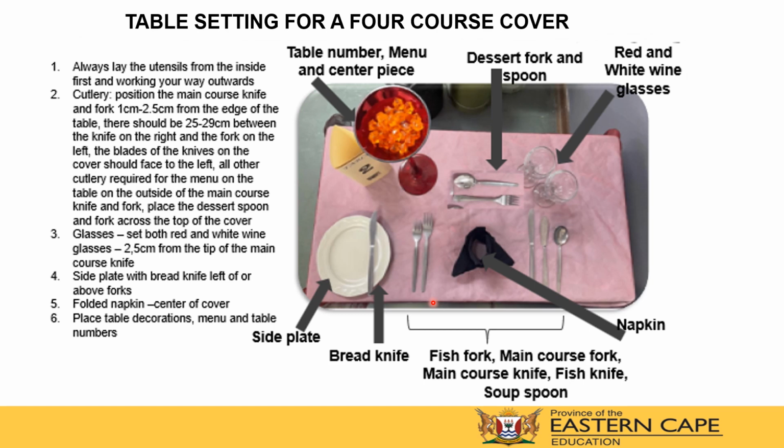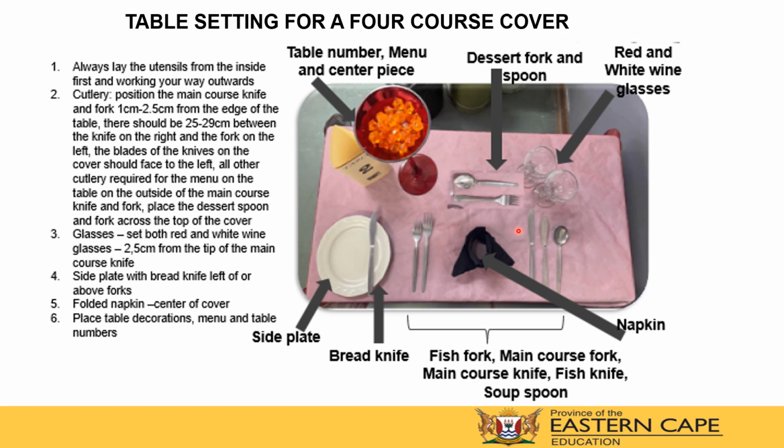There must also be 25 to 29 centimeters between the knife. Okay, so in other words, in this space here, there must be between 25 to 29 centimeters between the knife on the right hand side as well as the fork on the left hand side. It's also important for you to note that the blades of the knife must always face to the left.